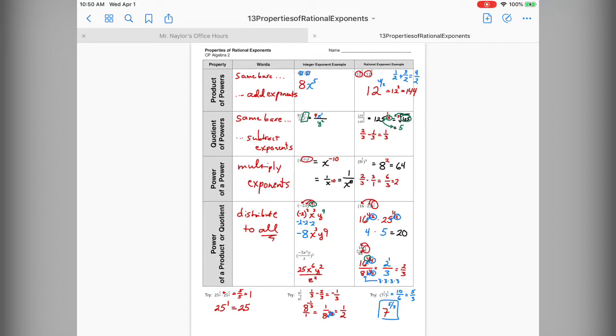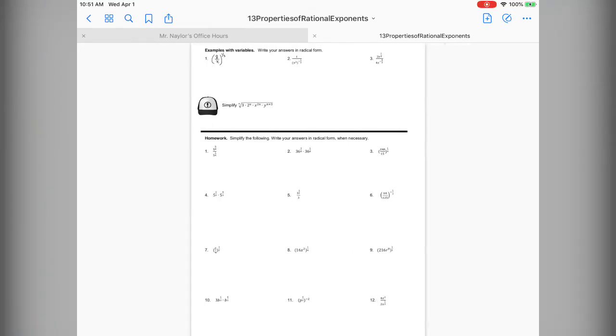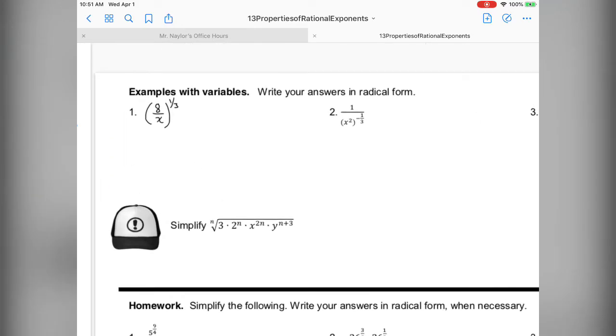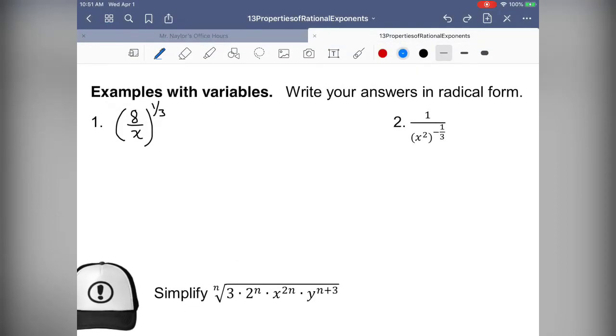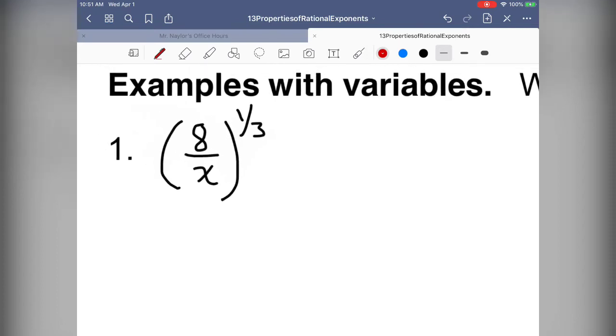All right, well, when you're ready, we're going to flip the paper over to the back, and we're going to take a look at some problems that start to mix together the exponent ideas from today with the radical ideas from a few days before. Notice, too, that we want to write our answers in radical form. So let's see how we can put a couple ideas together.